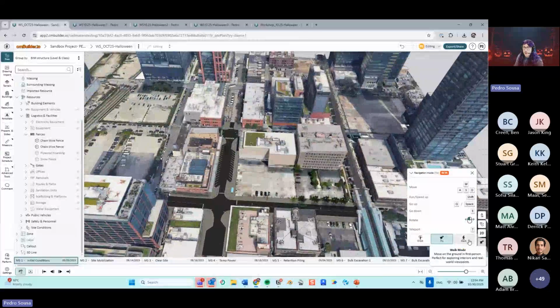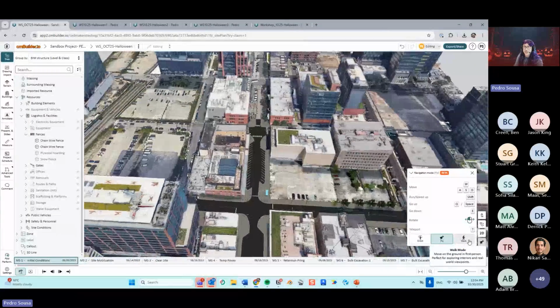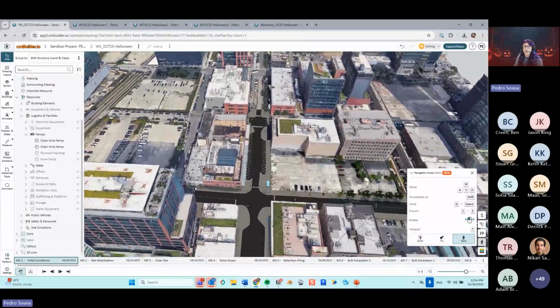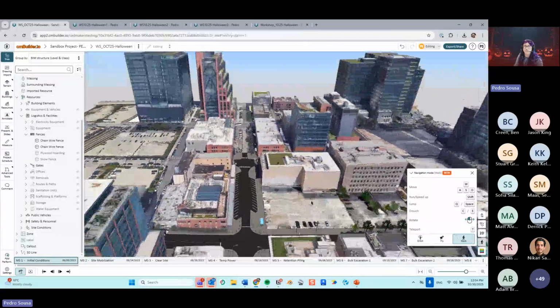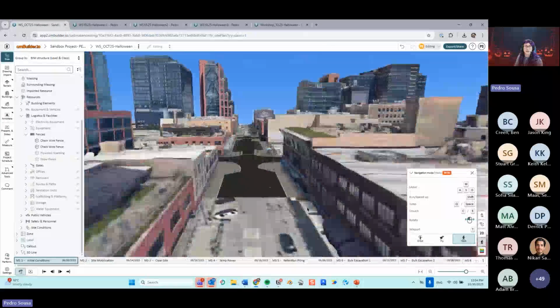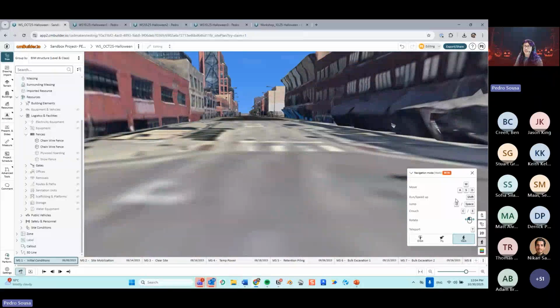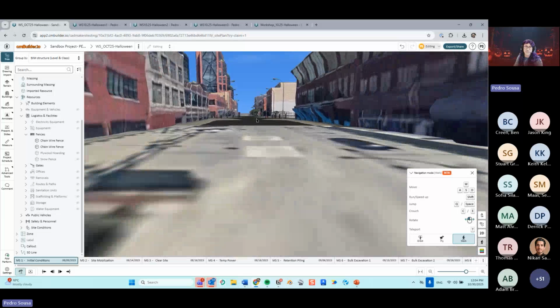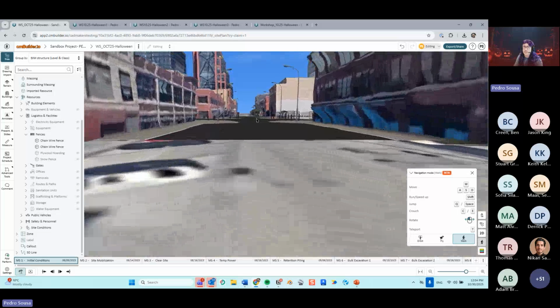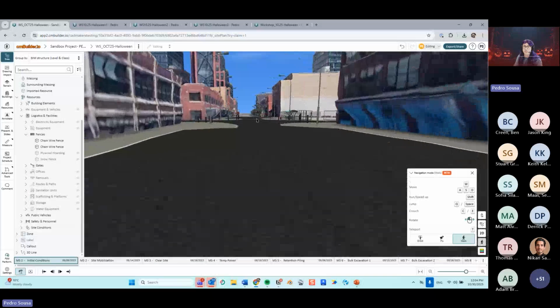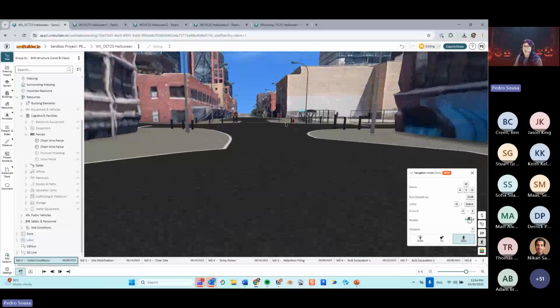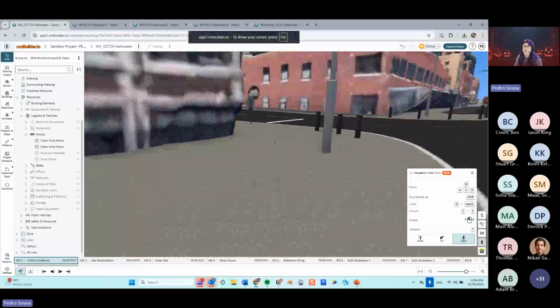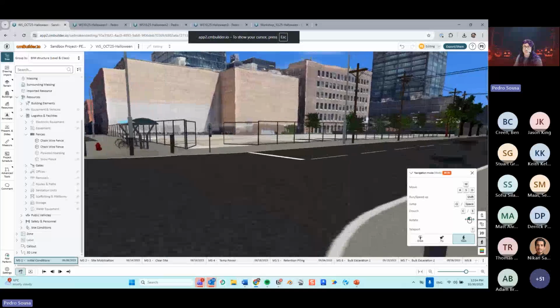Cool. The walk mode, when you click on it, you're gonna be brought to the ground. So I'm dropping over here from that height. And then you can use these other commands over here to walk through the scenario, right? So same commands, WASD, to navigate and walk through the whole thing. And you can hit shift to increase the speed or decrease the speed.